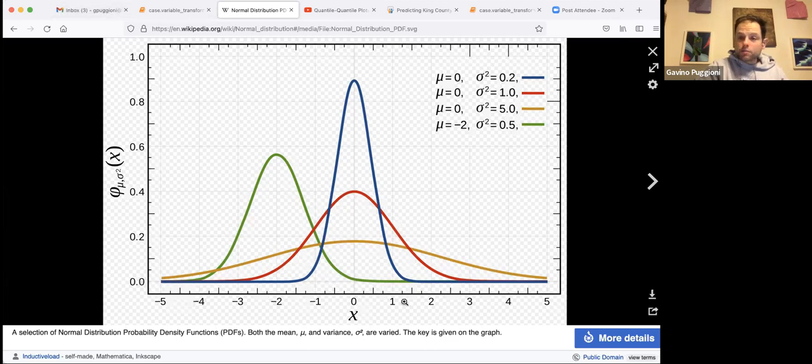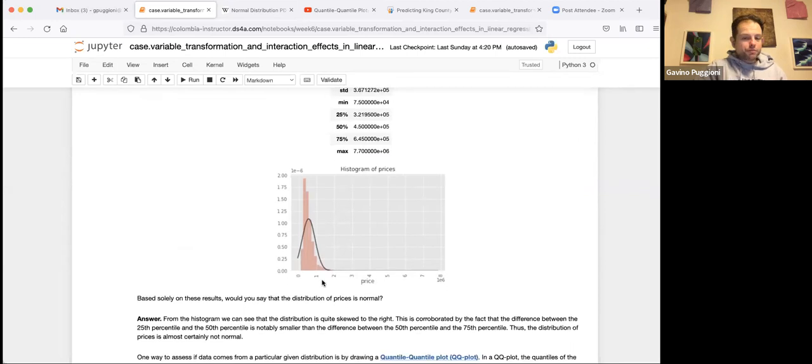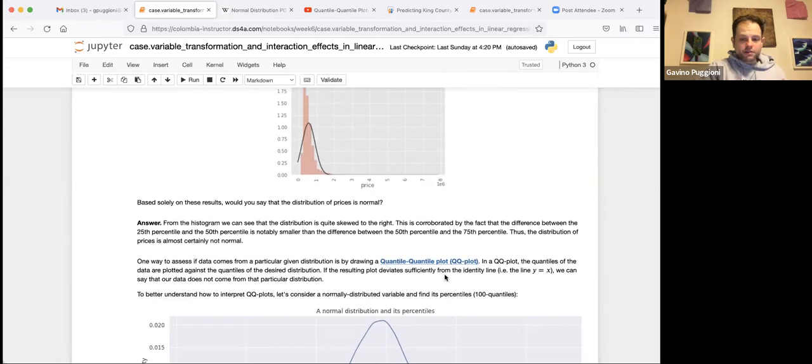Of course, they can be positive or negative when you're dealing with a normal. When you're dealing with a price, though, no. When you're dealing with the price, you have a distribution of this type where all the quantiles are positive. They go from 0, well, actually, they go from 75,000 up to almost 8 million, okay? For the particular distribution of these prices.